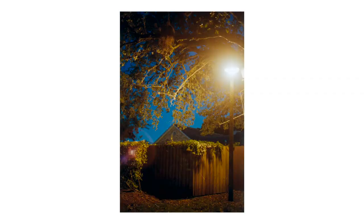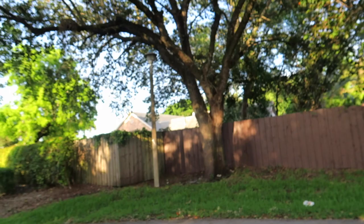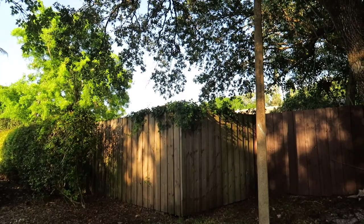I've taken this picture before during the night, but never during the day. I don't know if I want to take the same picture. Maybe up close though, the fence right here. I might take that right there.